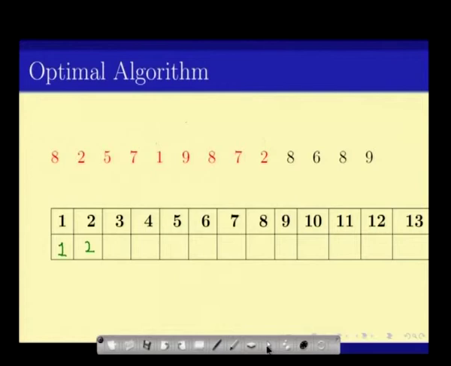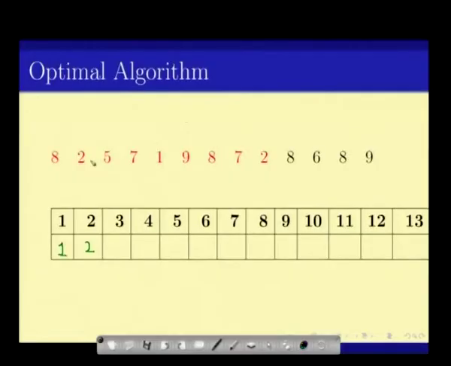So, let us say 3. What is 3? I want to look at increasing subsequences of length 3 and consider the minimum last value. Again, I can look at something like 2, 5, 8 as one such subsequence, but I am considering the last element, 8, and how low can I get that last one to be? It turns out that if I look at 2, 5 and 7, this is the least I can hope for, and so 7 will be the least last element. So, I will put 7 here.